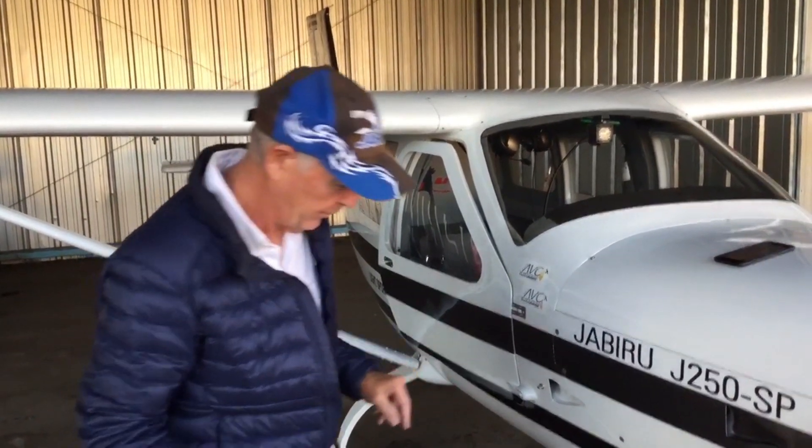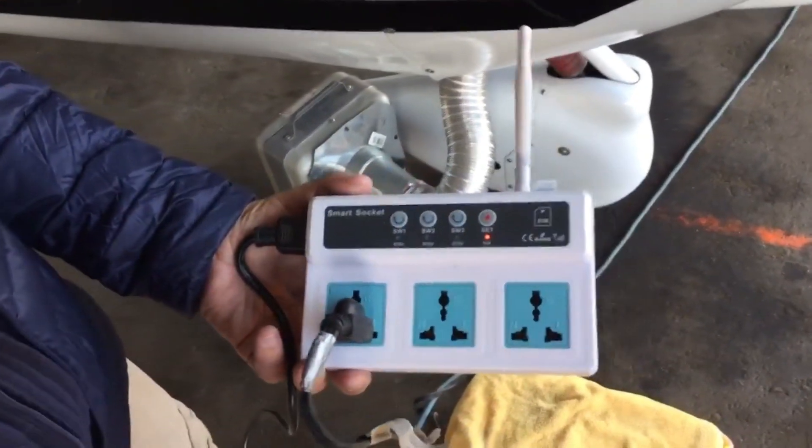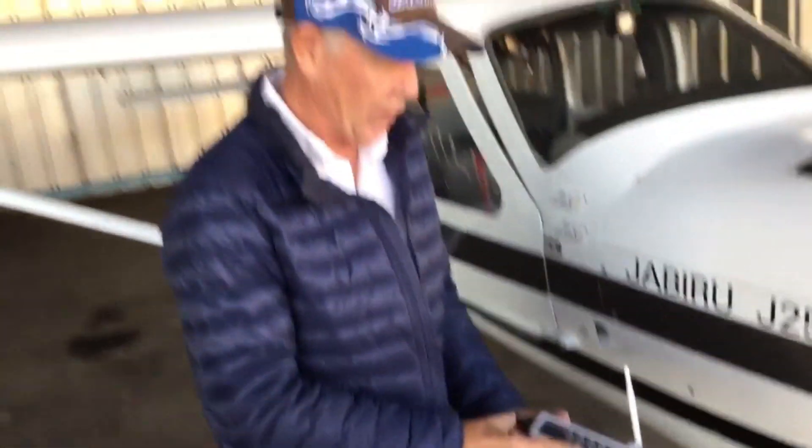On my Jabiru, when you get down to about 45 degrees, I'd start seeing issues, and this device really fixed that. This is a cellular switch — a switch you can get on eBay that you can communicate with using your cell phone. When you buy the switch, be sure that you get one that's compatible with your phone system, like US phones. If you get the wrong one from China, you probably won't be able to send it back. This is my second switch that I bought, and I finally got the right one. It works great.